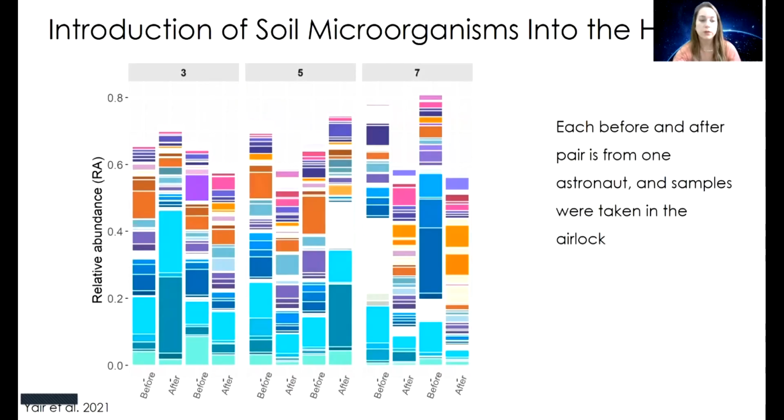As before, we took a closer look at the dominant taxa found in each sample to detect microorganisms carried on the astronauts' gloves upon return from EVAs. A baseline for the nitrile gloves was conducted, so each after-EVA sample was compared and paired to its before-EVA sample. Each two bars represent one astronaut, and samples were taken on the 3rd, 5th, and 7th day. What we saw here is a different microbial composition between the before and after samples, indicating that microbes were indeed carried upon the gloves.